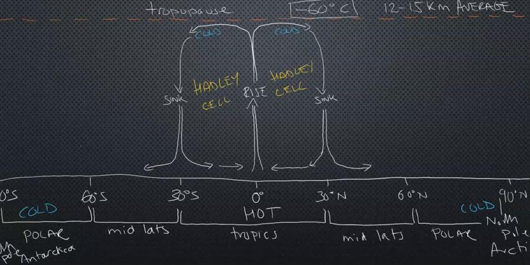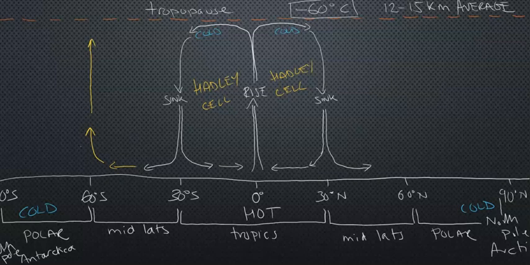Now I have drawn this arrow that is then leading off towards 60 south, and this arrow leading over towards 60 north. Now this is the initiation of a second cell that is next to the Hadley. So if we carry this on, we have the air that's going to move across the surface, the wind, and it's going to rise at 60 south. It's going to rise up again towards the poles, and again, the same situation happens.